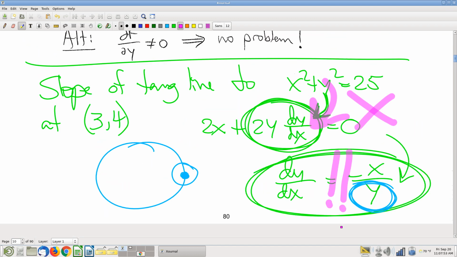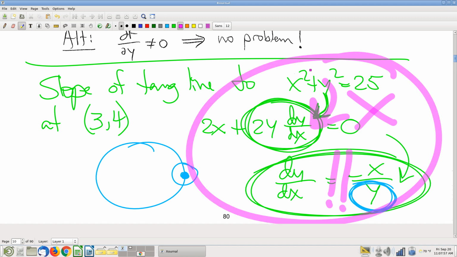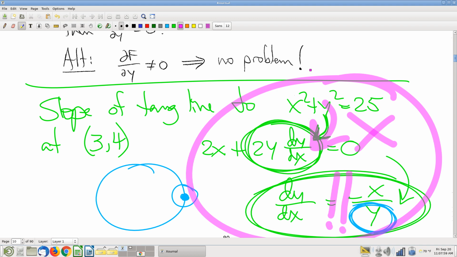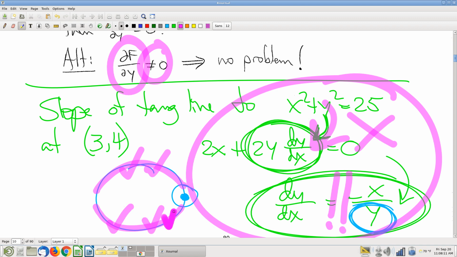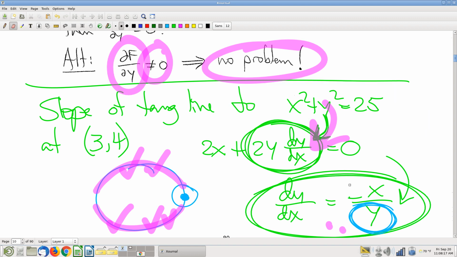All right. So a proper development of this problem would be to say, step one, let's look at the partial of f with respect to y. Let's compute that partial of f with respect to y. Let's confirm that it's not 0. And it will be not 0 at all of these points here, here and here and here and here. And then we can therefore conclude that this argument here is valid for all the points except where y is equal to 0. And then the argument's fine. Okay.